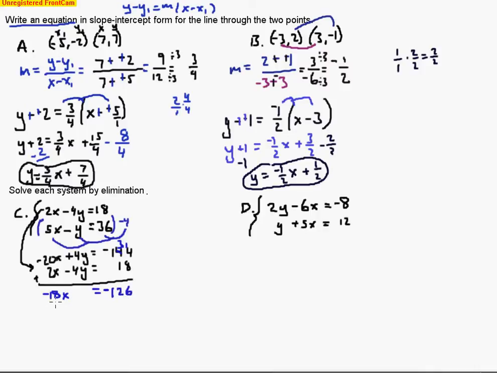And so now we go ahead and do some division there, and hopefully it goes in evenly. Let's see if it does. So I'm dividing by negative 18. Now as I look at it, I'm thinking, okay, 8 times what makes a number that ends in 6? Well, let's see here. I've got 8 times 7. 8 times 7 makes 56. So let's try that. Let's try 18 times 7, see if that's going to be 126.